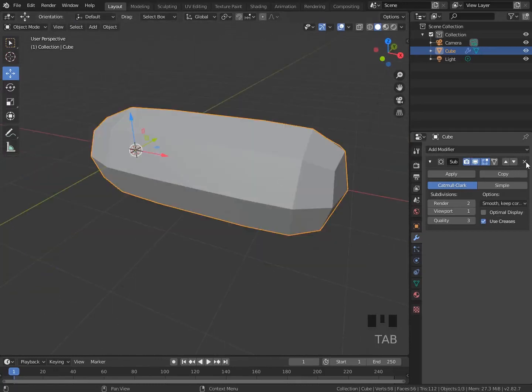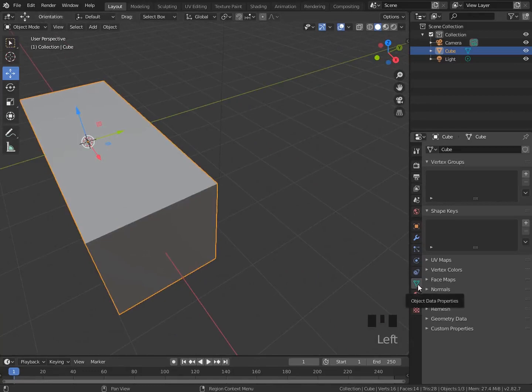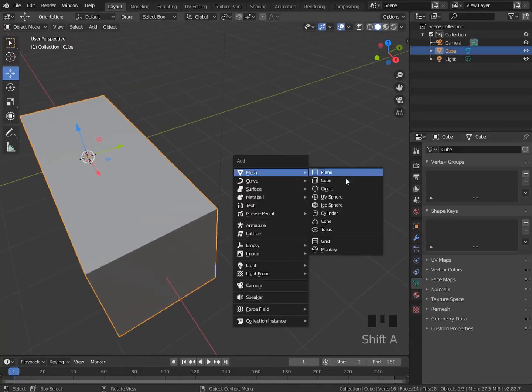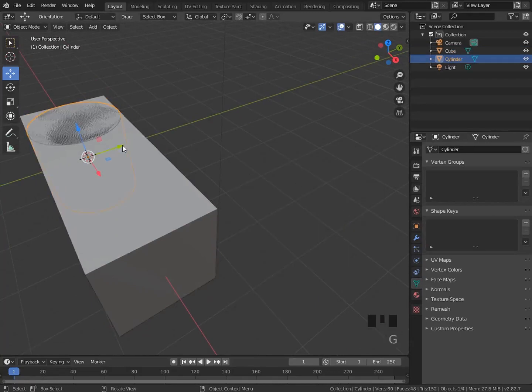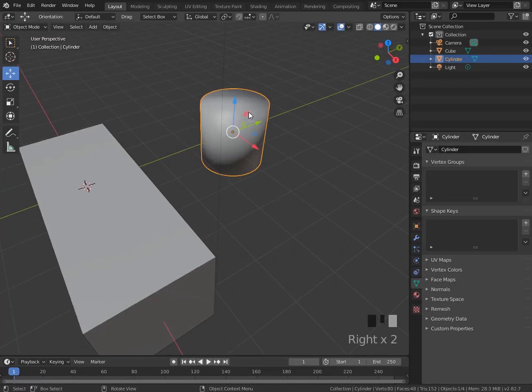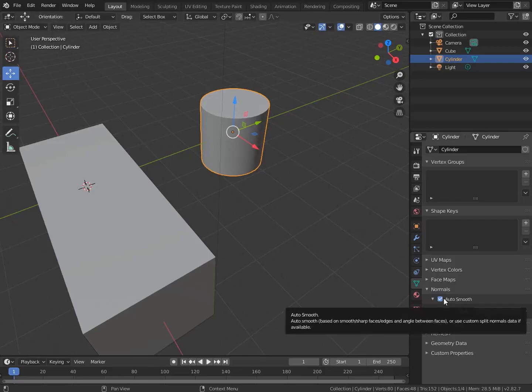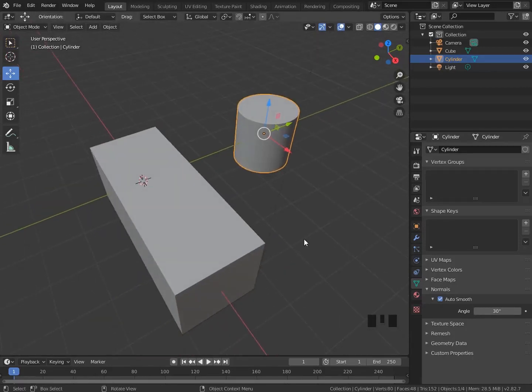So non-destructive modeling. And then we have things like our object data properties. So these are going to be things like, if we add in a cylinder, for example, and if I just do shade flat or shade smooth, we'll have things like the normals in here. So if we want to auto smooth those normals, those types of properties will be in here. And when we get into curve and spline modeling, there'll be a ton of different operations in here that we want to get to know. So from there, we're going to start taking a look at the most common hotkeys that we're going to want to work with while we're modeling.